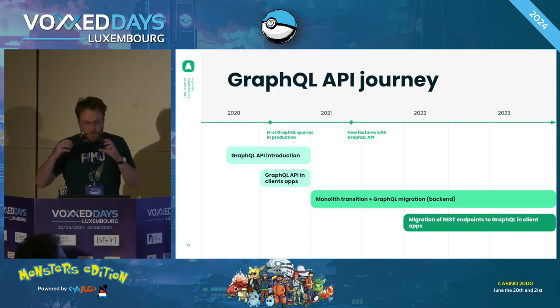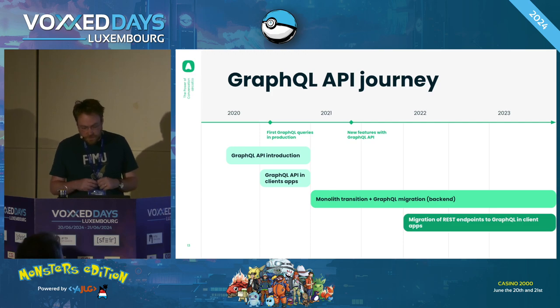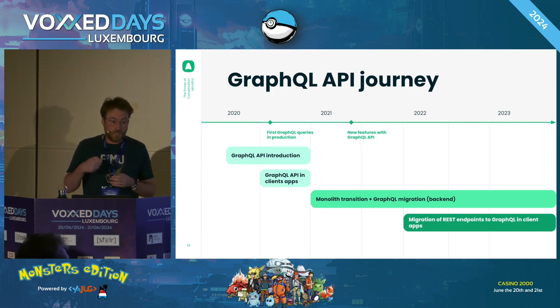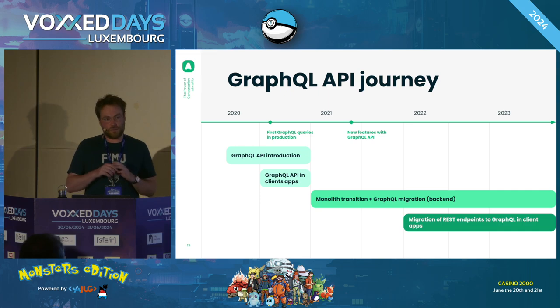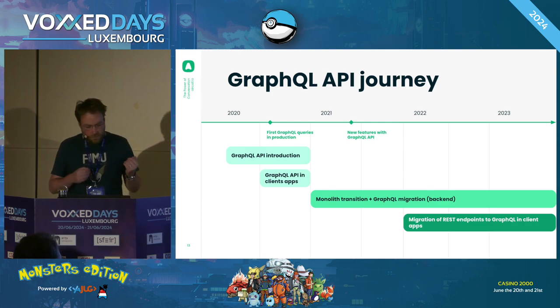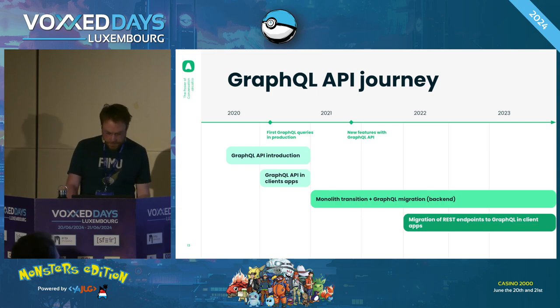Breaking the whole monolith, migrating all the services, building also the new modeling, the new entity bundling specific for GraphQL, because we saw that our REST models were sometimes not the best design, so we needed to rethink to have a very fresh start and a very good start into what we're going to expose to the front end. And then, from time to time, when one team was ready and the GraphQL queries and mutations were exposed, we were migrating the endpoint and getting rid of the REST API.